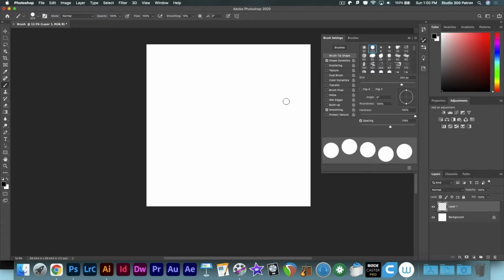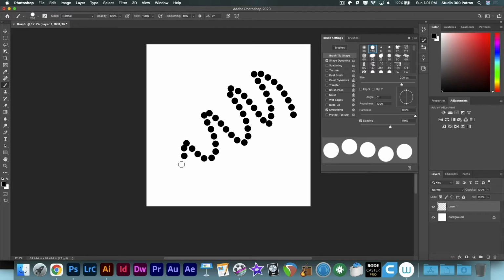That's because brush information is saved in black and white and grayscale. So if your brush is 100% black, that will create a solid opaque mark. If your brush is gray, it will become transparent. And if it's white, it will be completely clear.